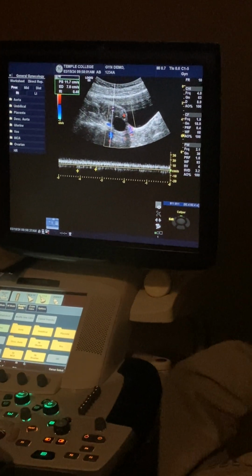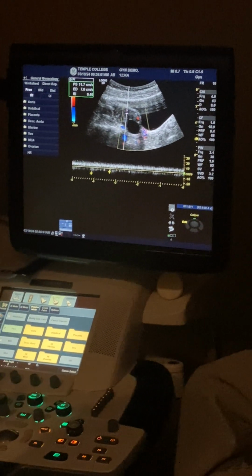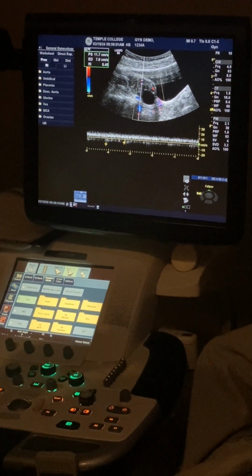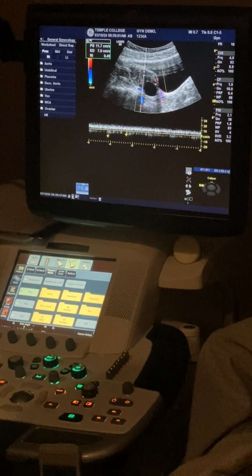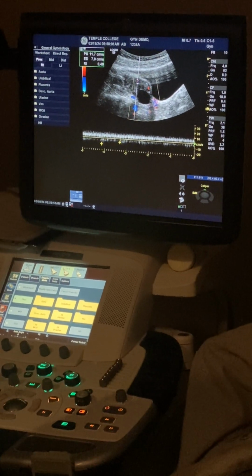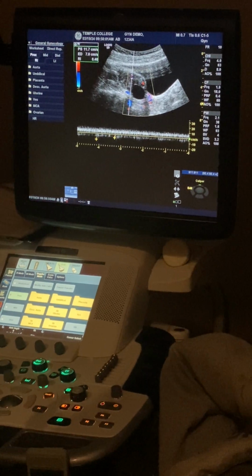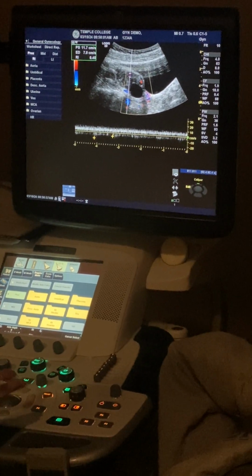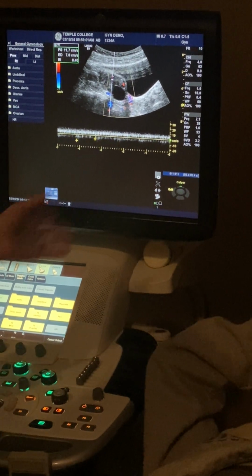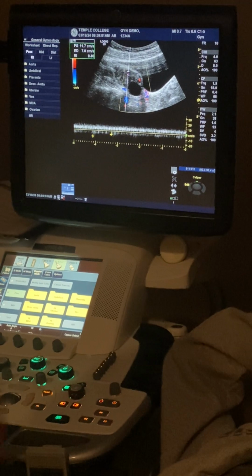Ovary is low resistive. That tube might be a little bit more higher resistive, so you'll know the difference, especially if that peak like shoots way up and you're like, holy crap, that's like really high velocity. Like that's really not typical for an ovary. You want to keep it between 20 and 40 for the most part. It's not saying that everybody's going to be that, but you guys understand how to do Doppler evaluations now, right? And how to measure pulse waves, how to adjust your scale, all that. Same thing applies when we're doing the Doppler on the ovaries.